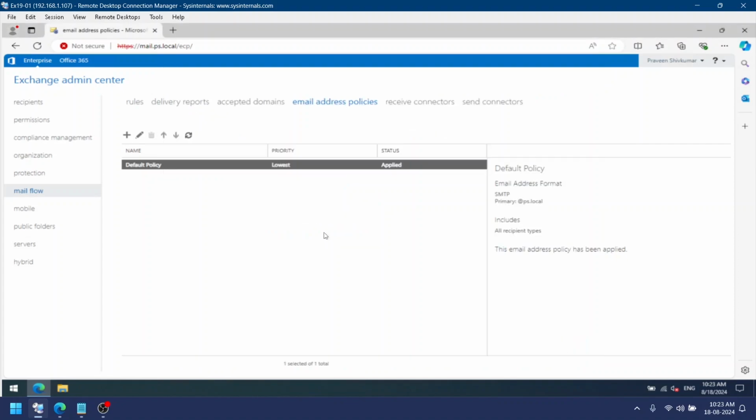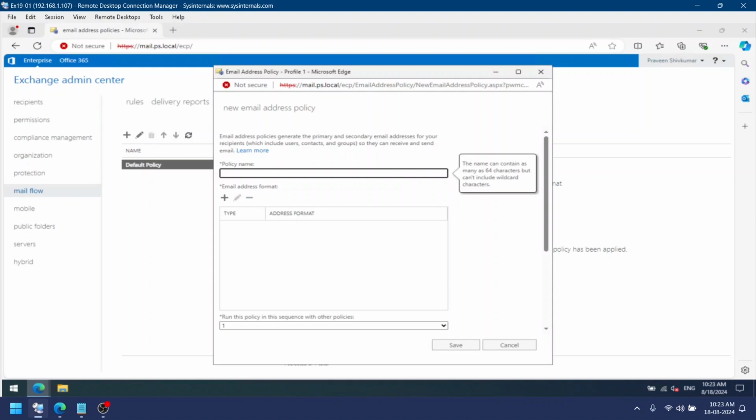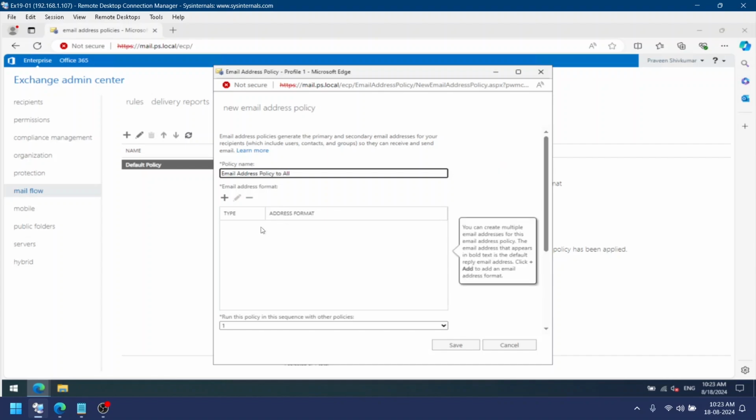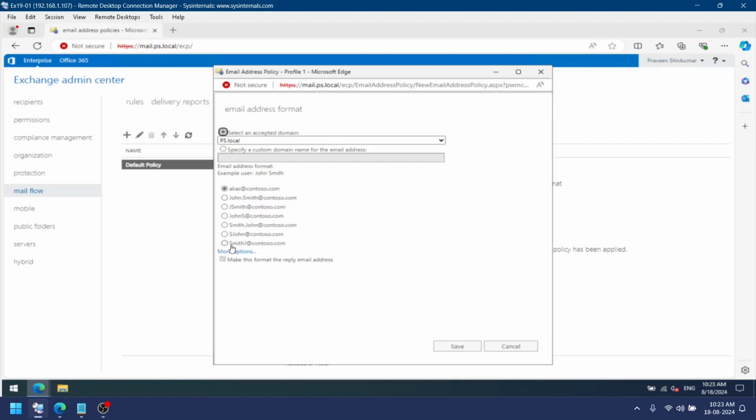So let's cancel this and create our own email address policy. Let's call this email address policy to all, and click on plus to add the address format.